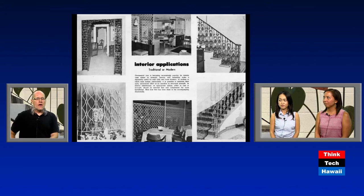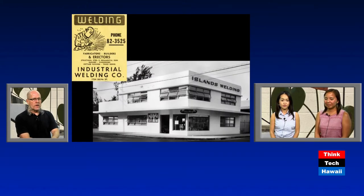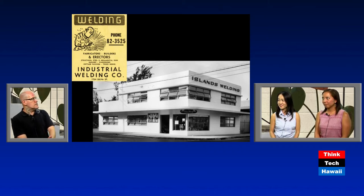Here in the Hawaiian Islands we had a number of welding companies. A picture of Island Welding is from the late 1930s, and an ad from the Yellow Pages is from 1953. The Industrial Welding Company ad specifies that among the things they do are 'cottage railings.' What we see here is railings being made for specific customers for specific uses — unique, not from a factory — something probably pretty much confined to the Hawaiian Islands.